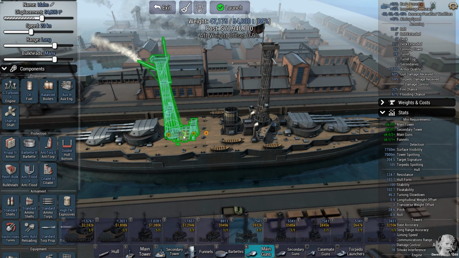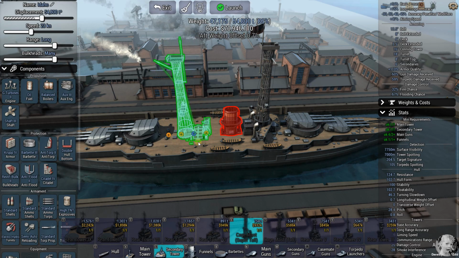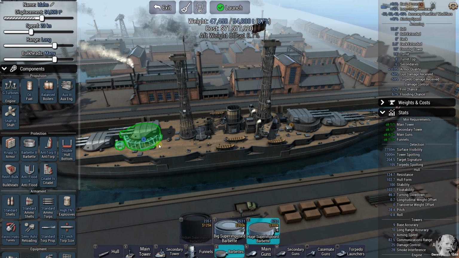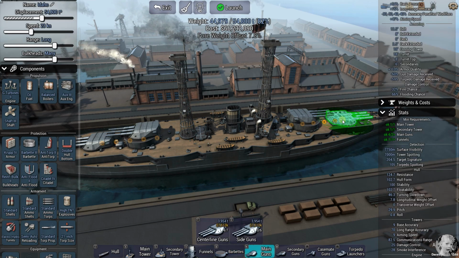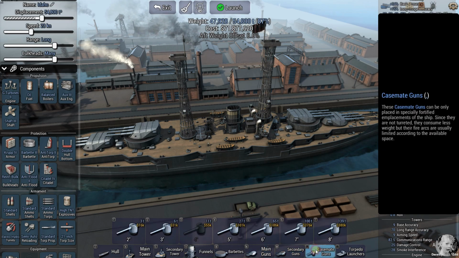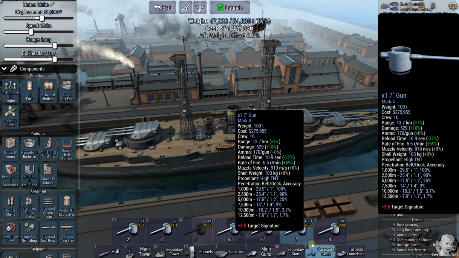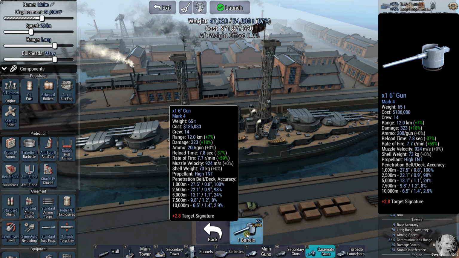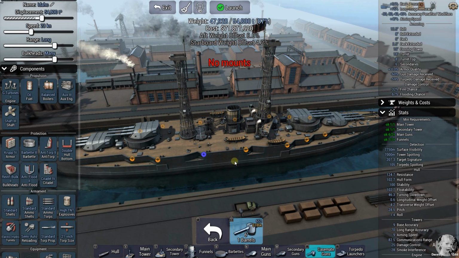Aft displacement. Yeah, moving that mast helps a little bit. I don't think... yeah, that's not going to move. Wow, that changed a bunch. May have to live with that aft displacement. Okay, she was supposed to have 16 6-inch guns. I don't think we'll get that many. I don't think there's that many positions. 1, 2, 3, 4, 5, 6. We'll get close. We'll get 14.